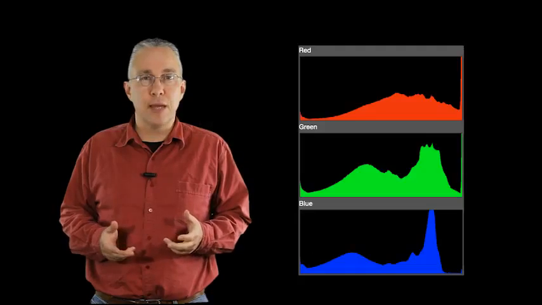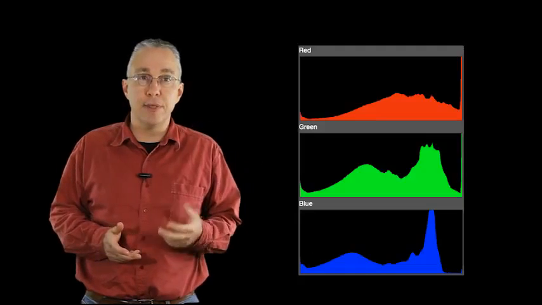Take a look at this image. And now also look at the histogram. If you've seen my previous video in which I explained basically what a histogram is, you probably understand a little bit how that histogram is associated with that image. But sometimes your camera can also give you a histogram that looks like this.